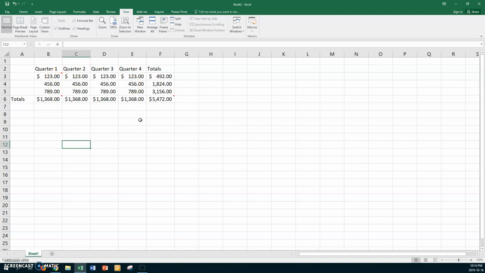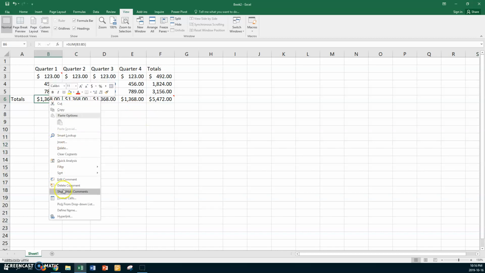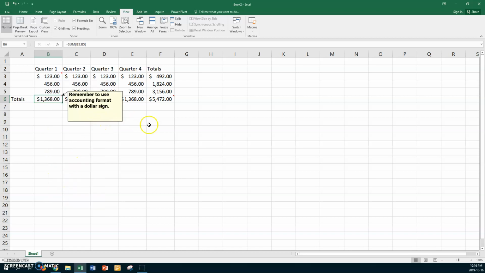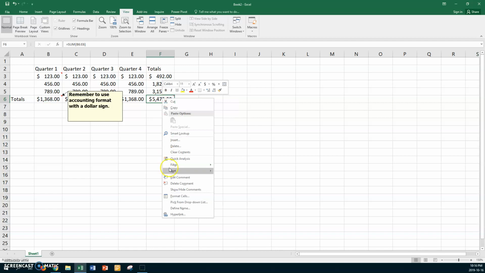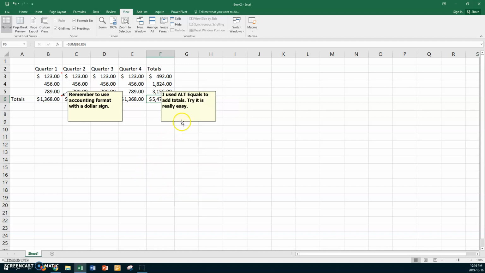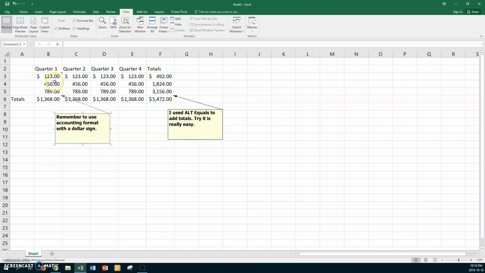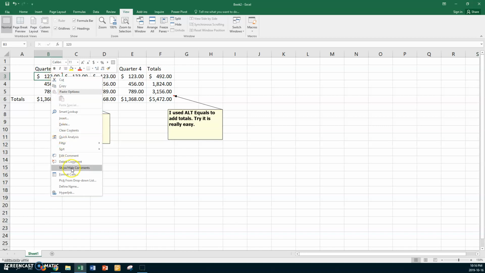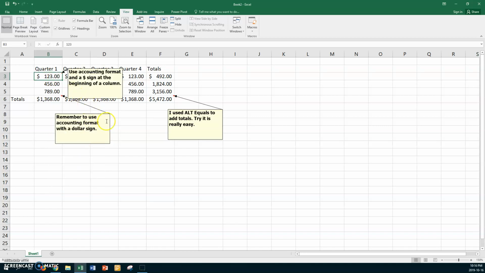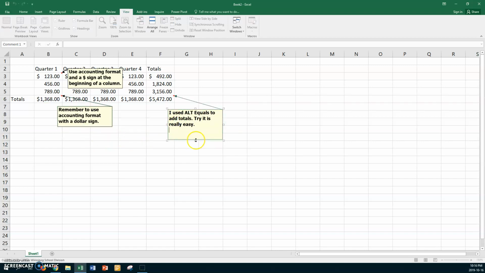That's good. Alright, so remember, if you right click now and you say Show/Hide Comments, there it's going to stay on the screen. If I go here and right click and say Show/Hide, you won't be able to take it off the screen. You can move it, but you won't be able to take it off the screen. And here, if I right click and I go to Show/Hide Comments, now it's out there. I can size it down and stuff like that, but I can't take it off the screen. Okay, so here I'm just sizing this down a bit.